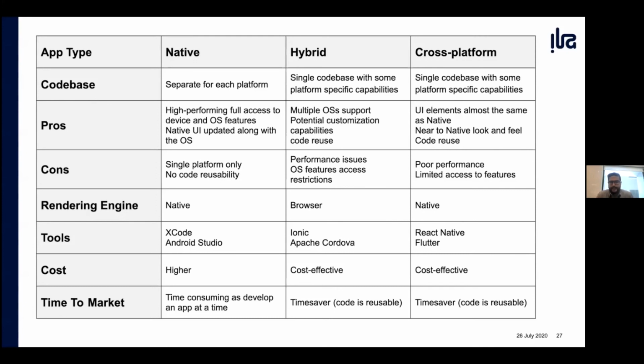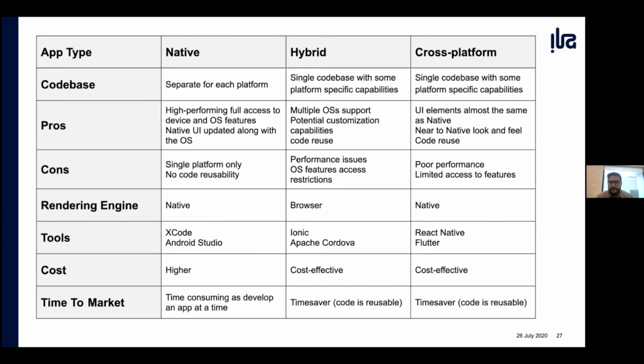You can tell that it is a website or a hybrid application. This low quality makes a lot of people avoid hybrid applications. But having the cross-platform option makes a huge difference on that side.